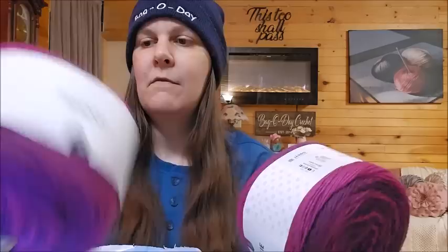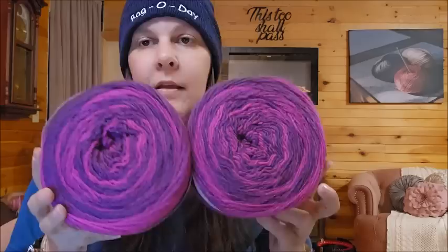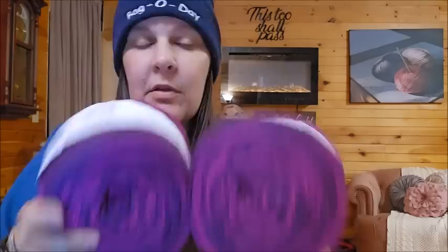I got another color too — oh, this one's pretty! This is the Cookie as well in color Fuchsia. I got two of them again, thinking poncho, shawl, something like that. That way if I give it away, whoever gets it has enough yarn to make something out of it. It's very beautiful, it's soft, it's roving style, and it smells clean. It was on sale — what more could you ask for?